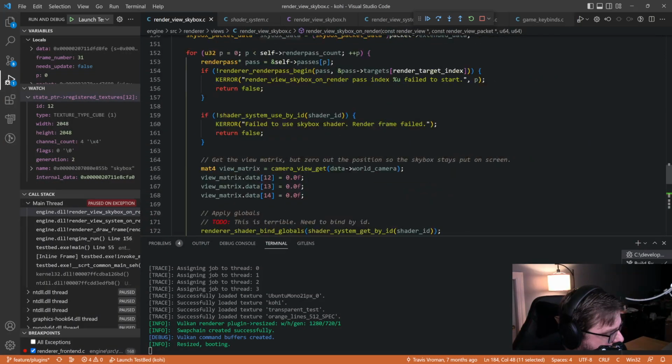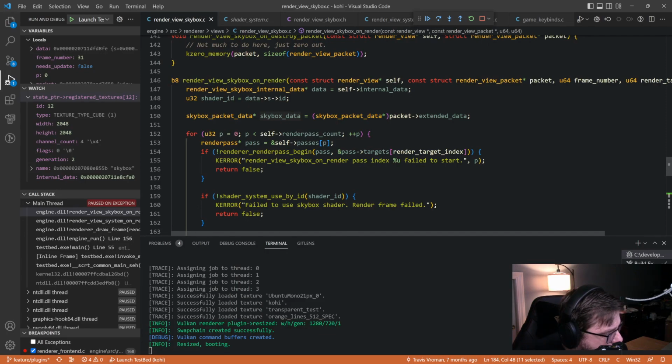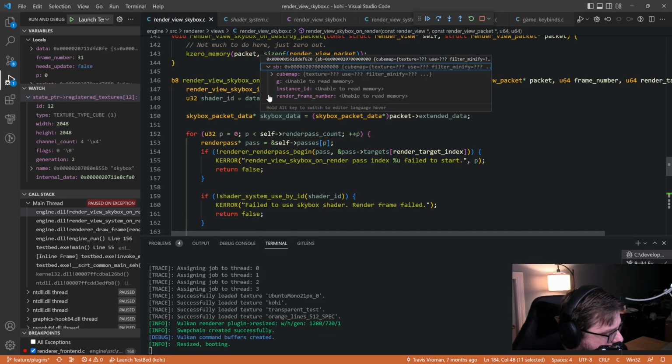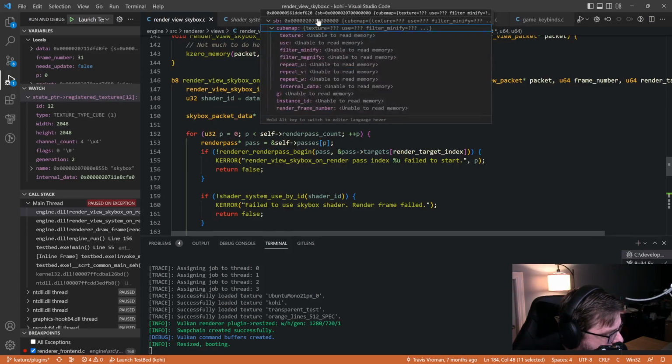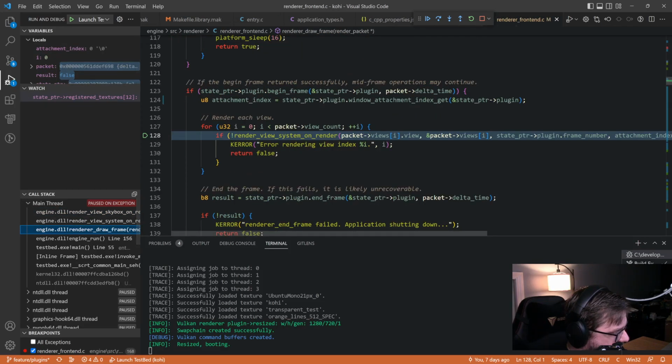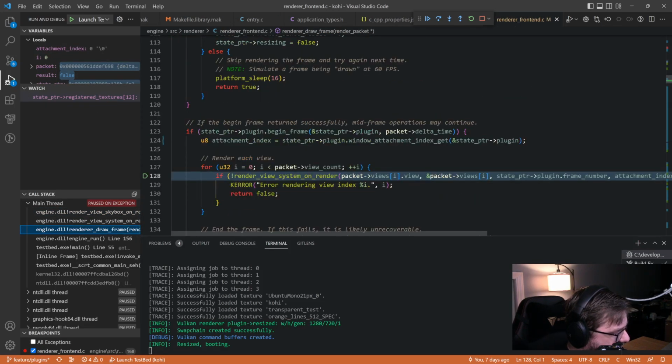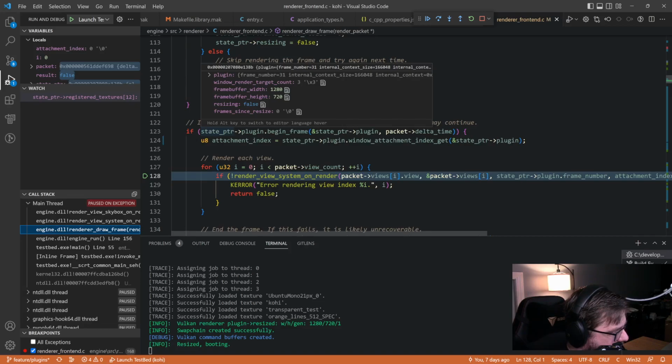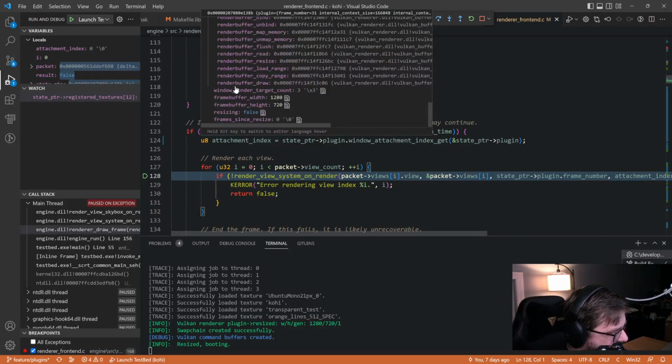So we have the skybox data, which is here, and that contains rubbish. So evidently we have foobarred somewhere here in one of our calls. So let's see if we can figure out where this rubbish is coming from.